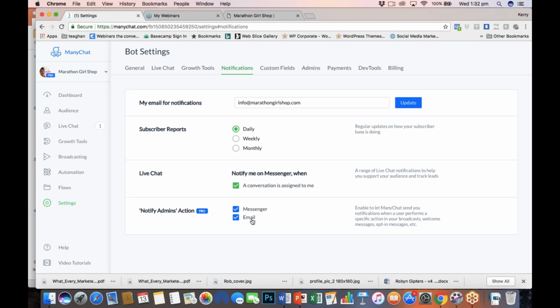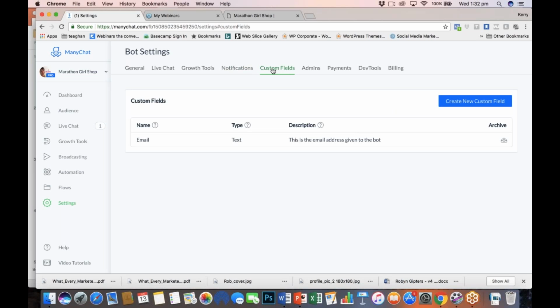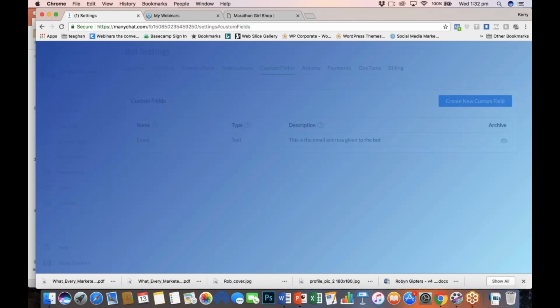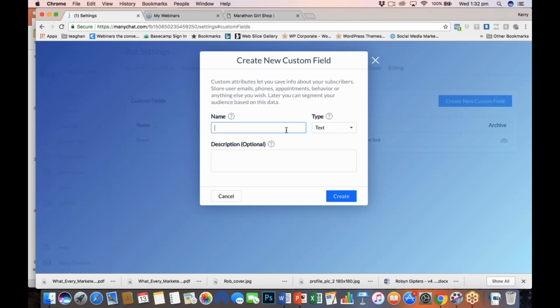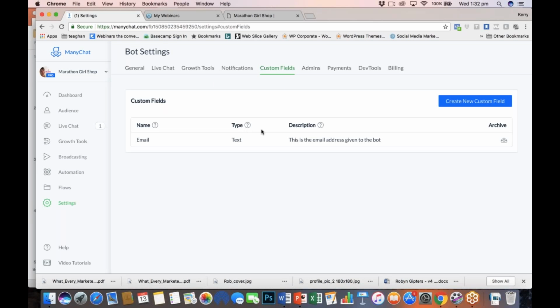So let's move right along to our custom fields and setting that up. We can create a new custom field, and you want to create a custom field for your email. I've already got these, but you go email, text. We can say what it is, but it's email, so I've got one here already, and that will set one up for when an email address is given to the bot.